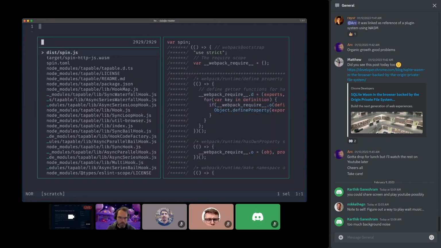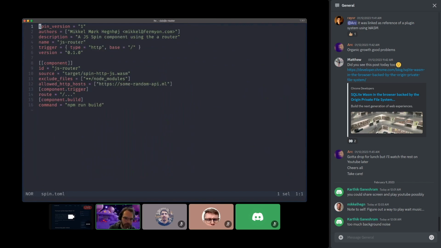So in the Spin application, let me just back up a little bit and give some background here. In the Spin application, we have this concept of composing applications on multiple components. And if you use HTTP as your component trigger, as you can see, it's defined here in my Spin application. You have this trigger-specific configuration down here where you map a specific component to serve a specific route on the endpoint that the application is listening to.